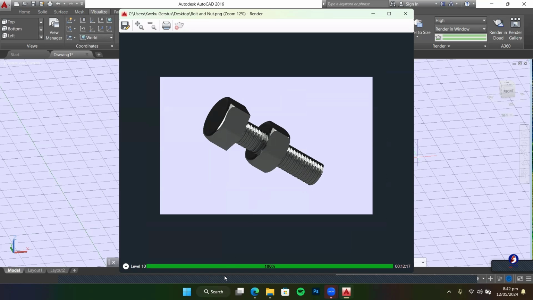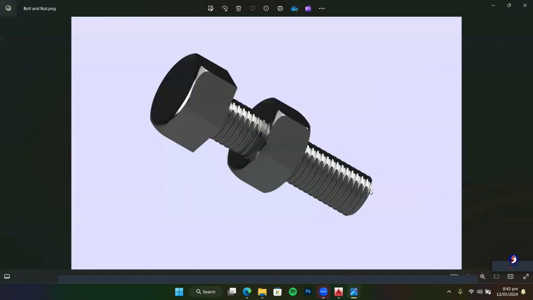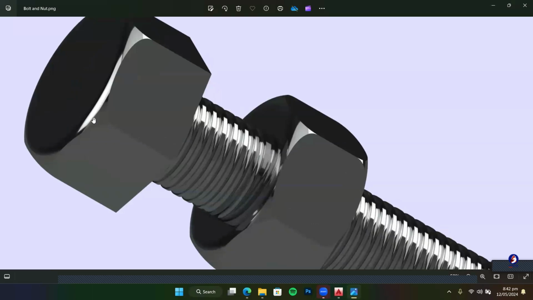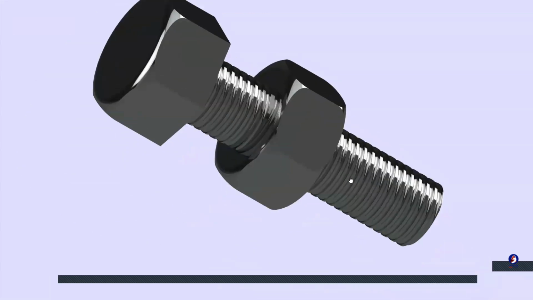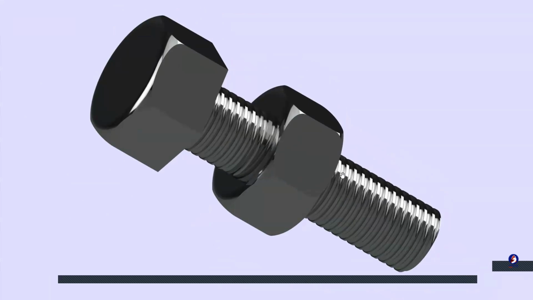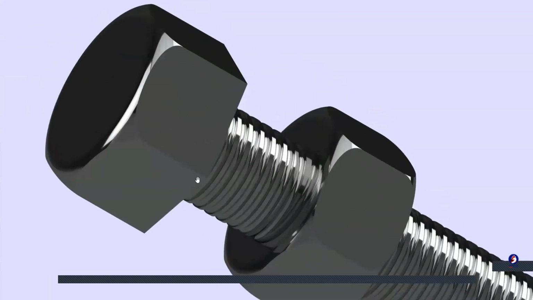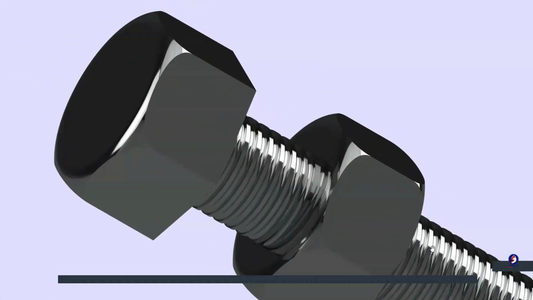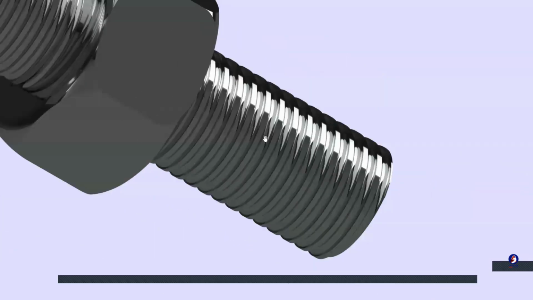You are done. Now let us view what we just saved. We have this on the desktop, and this is what we did. This is the outcome of what we drew. Very nice, and realistic, though we didn't add so many details to it. You see the reflections and a whole lot of stuff. Very, very nice.